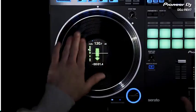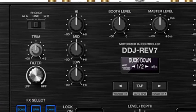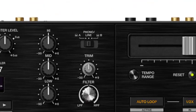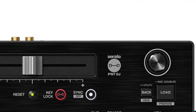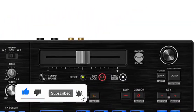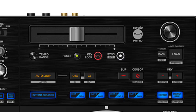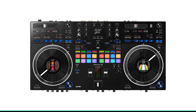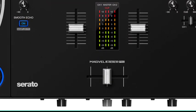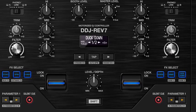Number one: the Pioneer DJ DDJ REV7. The Pioneer DJ DDJ REV7 is a brand new DJ controller in 2022. This professional two-channel unit enables artists to maximize the full potential of Serato DJ Pro performance software. Featuring large vinylized and motorized jog wheels, this controller is designed to create a tactile connection between artists and their music — an ideal solution for open format and scratch DJs. The DDJ REV7 is the first Pioneer DJ controller with tempo sliders that sit horizontally on top of the deck to mirror PLX turntables in a battle configuration.